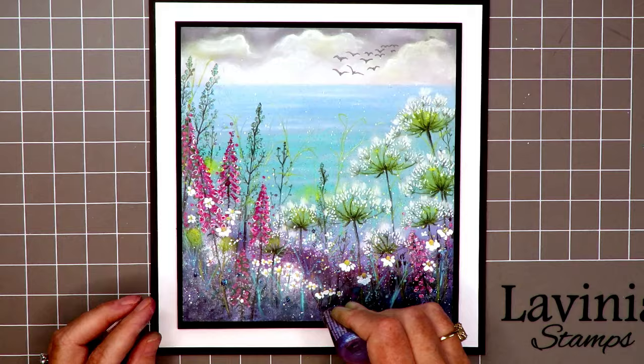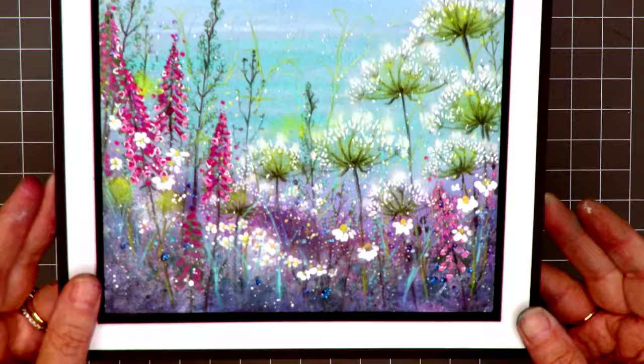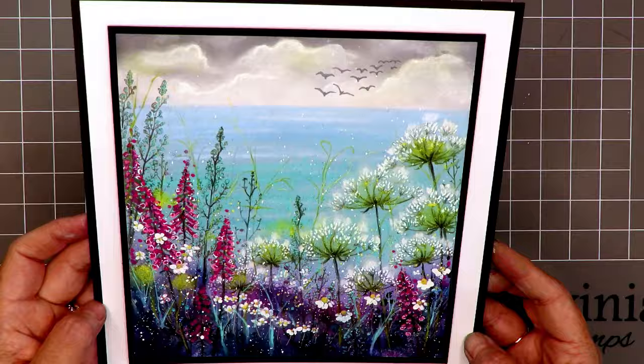That's the project complete now that the obligatory sparkle's been added and you can see it twinkling, hopefully. Lots of dots and dashes in this one just to make it a little more energised. I really hope you enjoyed it.